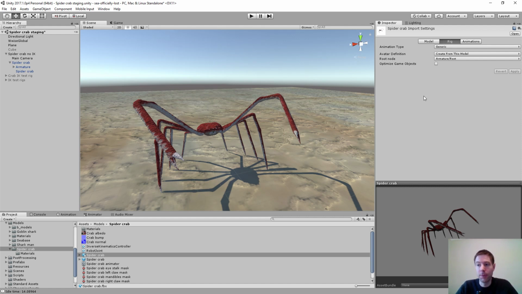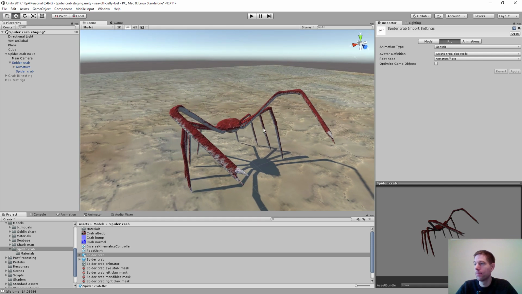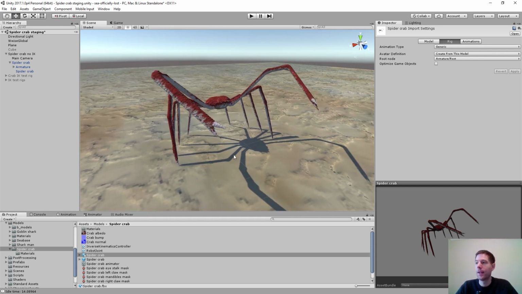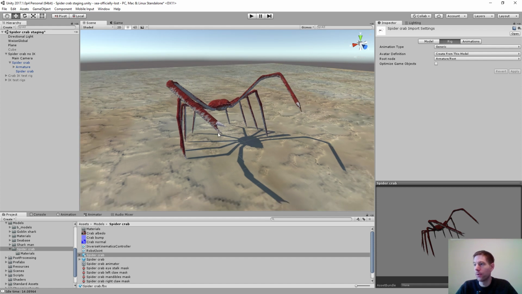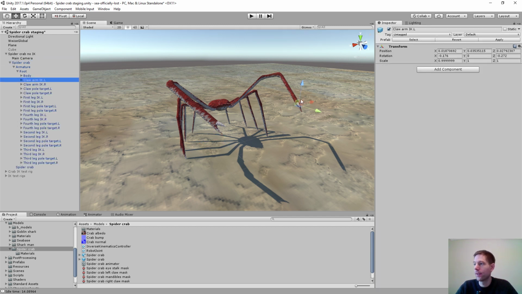And there's a callback system in Unity which allows you to override any humanoid IK movements and do them yourself through code. So what I was thinking was that the IK bones that I'd set up for my claws here, the IK bones at the end of each claw, I'd be able to basically drive those through script. However, the callback doesn't work with generic rigs. So I realised that I wasn't going to be able to do what I wanted to do.